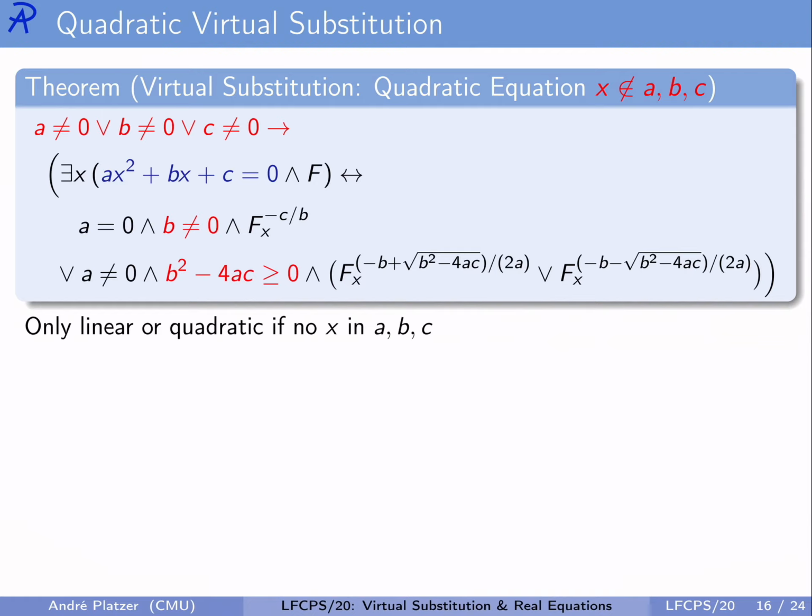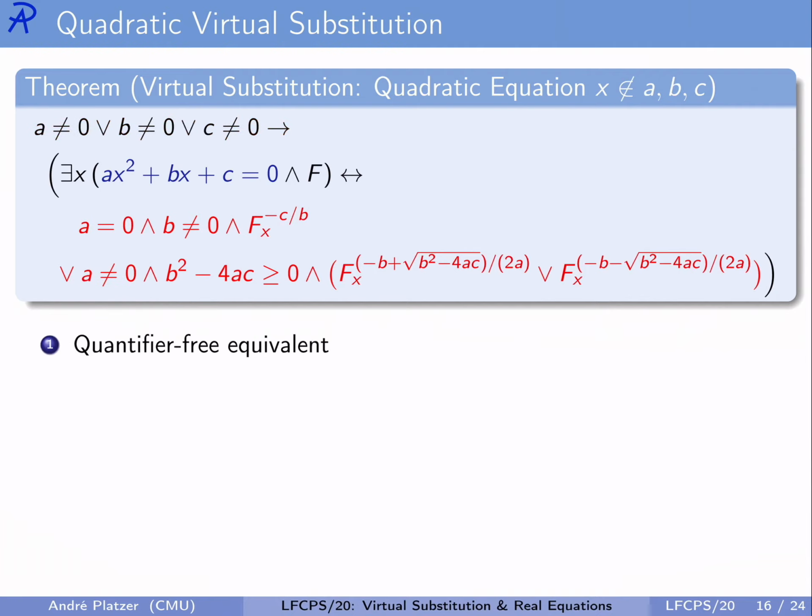Of course, the whole thing only really works if a and b and c again are really not mentioning the variable x, because otherwise it wouldn't actually be a linear quadratic equation. It would just have been an inappropriately written down higher degree equation. So we have now, under these conditions admittedly, a quantifier-free equivalent to the blue formula here, which is great. The problem is just on a formula, because we're talking about square roots of big and complicated polynomials here.